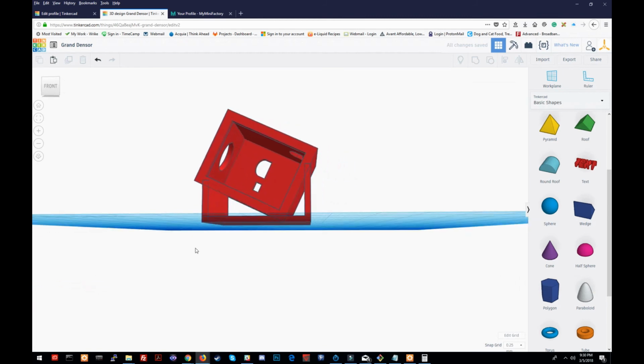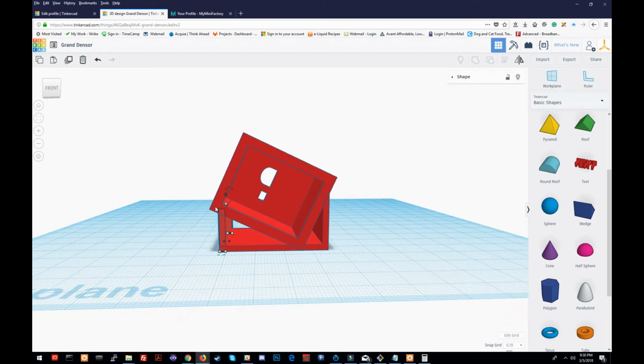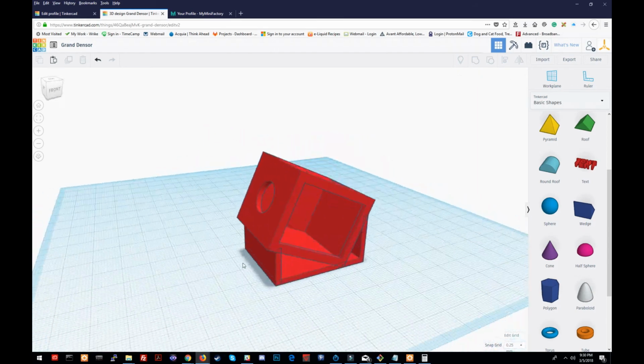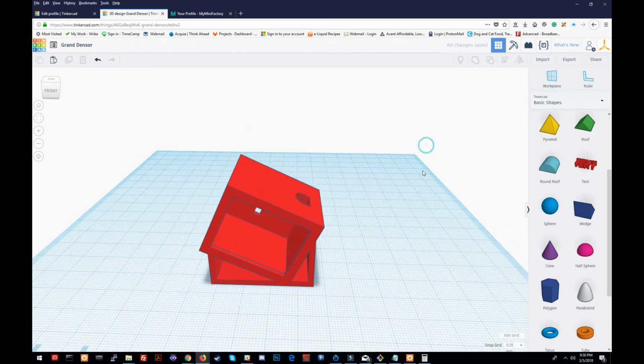See that line there? That's what I was talking about as far as getting things where you don't want that there. So I just drop it down just a little bit so it's still connected, and we get rid of that line in there, so that way we're connected but not all the way through. So again, I'll regroup this one because it's done. I'll forget to name it, but I'll show you naming it in a minute.